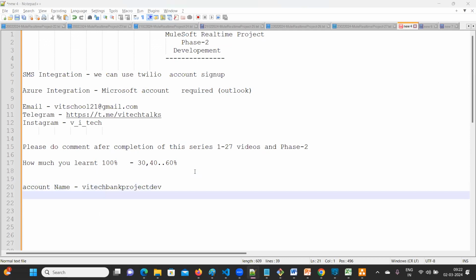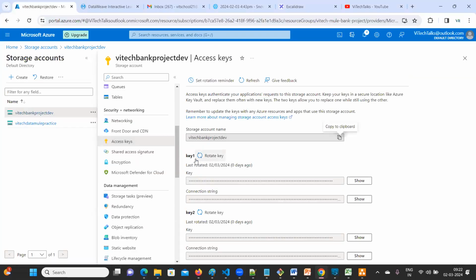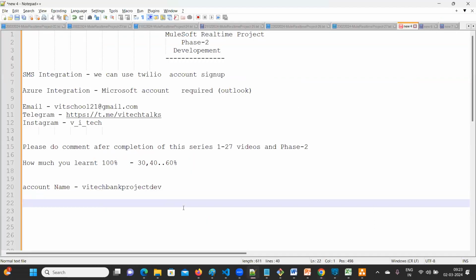Suppose this is my account name. Here you can see key 1 and key 2. You can take the connection string for either key 1 or key 2. Click on show, copy this. Connection string, right? Key.